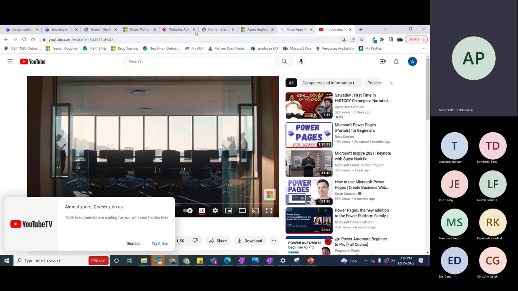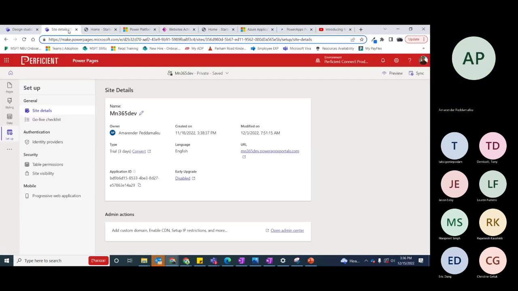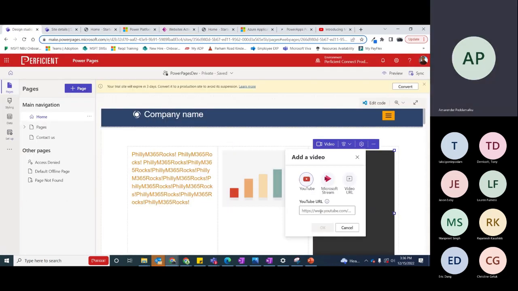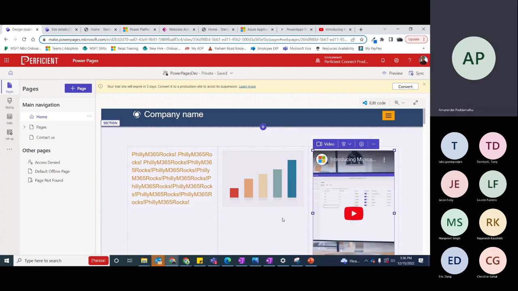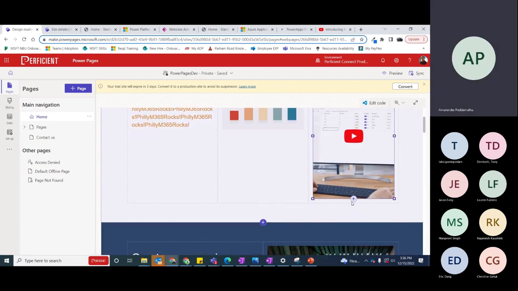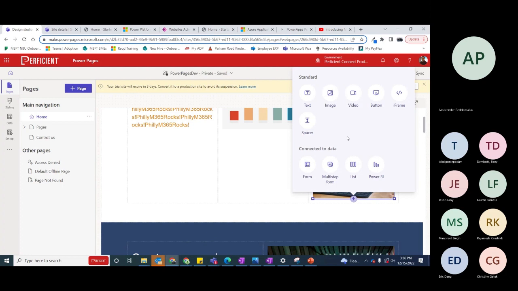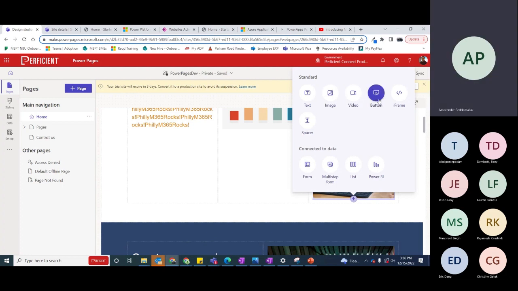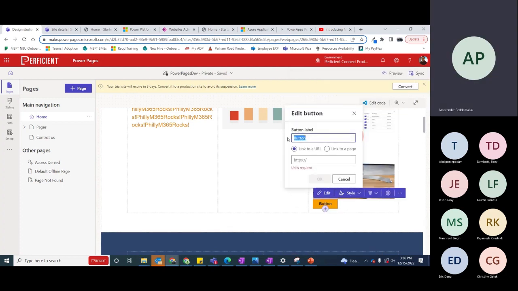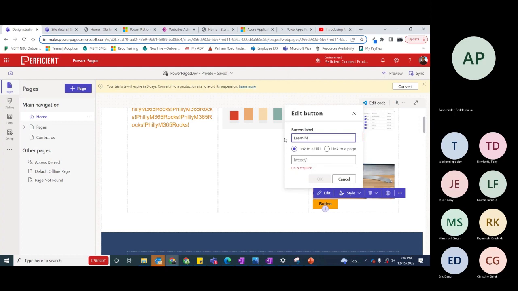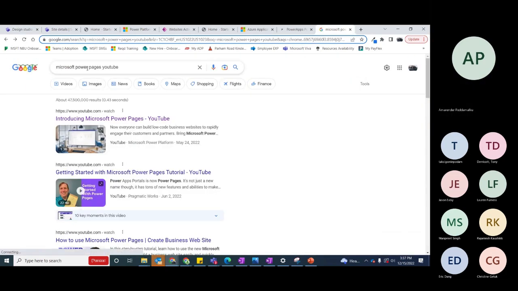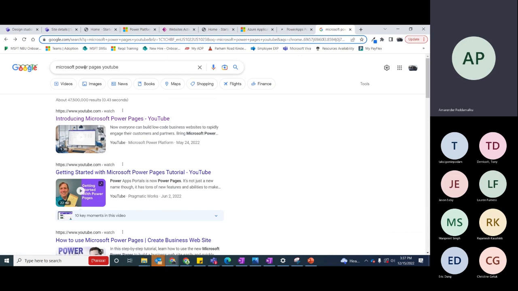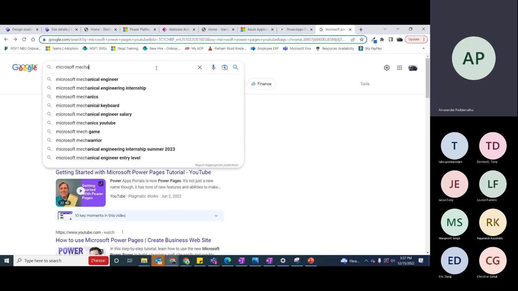So we'll go ahead and add this right here and hit OK. And right below this, we can add a button. Let's go ahead and add a button and say, learn more. And for the URL, we'll go ahead and choose Microsoft Mechanics channel, let's say.